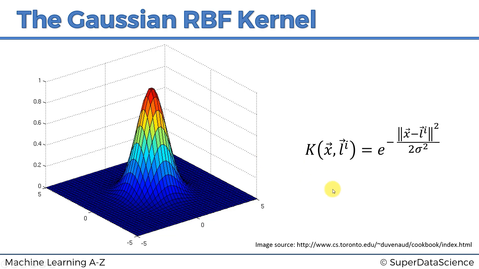Let's go through this step by step. Look at the tip of this visualization—it's right in the middle of this xy plane. If you project that back onto the plane at the bottom, you'll have the landmark. That's where the middle of this bottom square is, and that's from where we're measuring the distance. So this distance ||x - l^i|| that we're squaring here will be measured from that landmark.